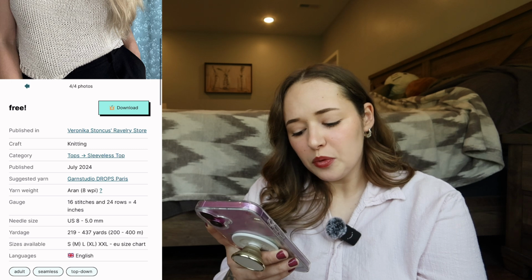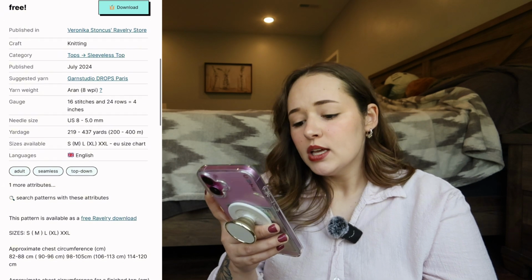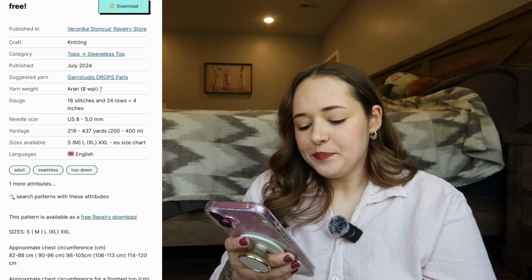It looks like it's worked flat and then seamed up the edges, but this is made with an Aran weight 4 yarn. So this will work up pretty quickly compared to the other two tops that I picked with the weight 1 or weight 2. But this one's super pretty as well. This one comes in sizes small to 2XL and in the language English. It looks like the sizes are European sizes. I'm not sure how much that really varies from US sizes.